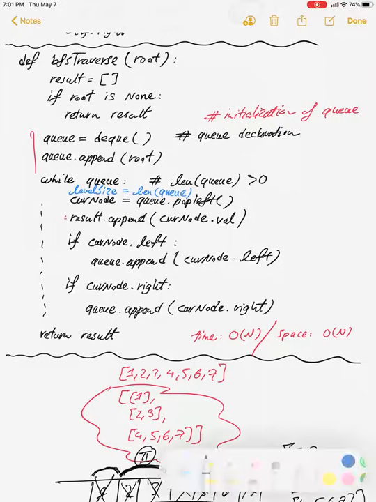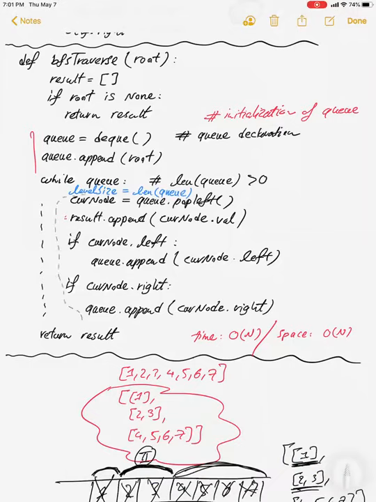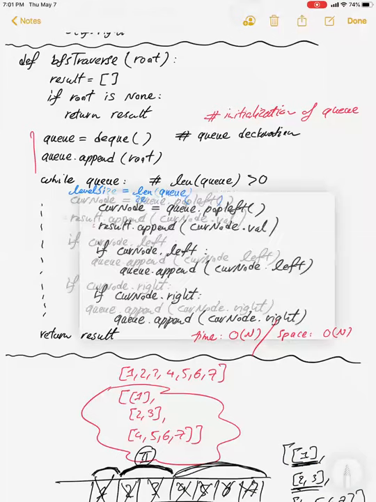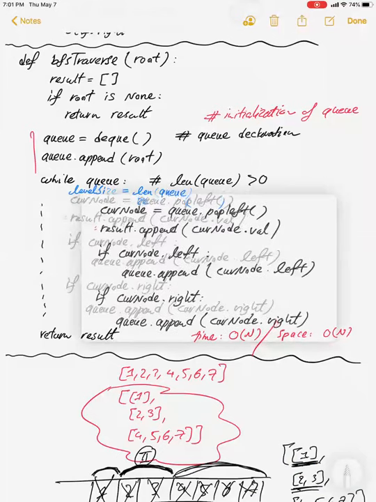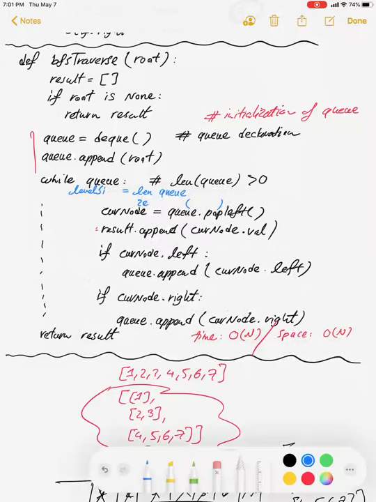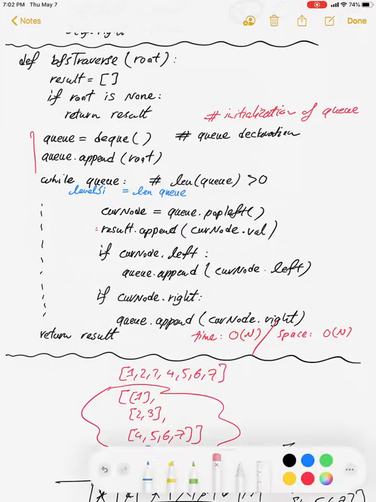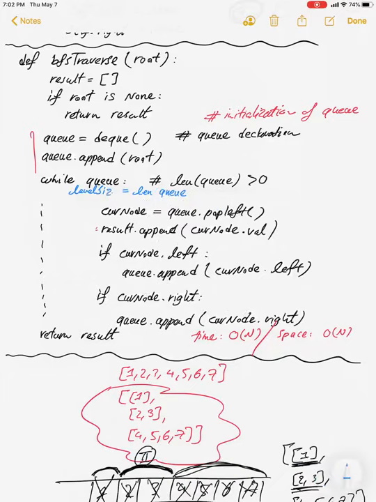So let me shift all of these, because of the indentation. Okay, so level size is len of the queue, right?